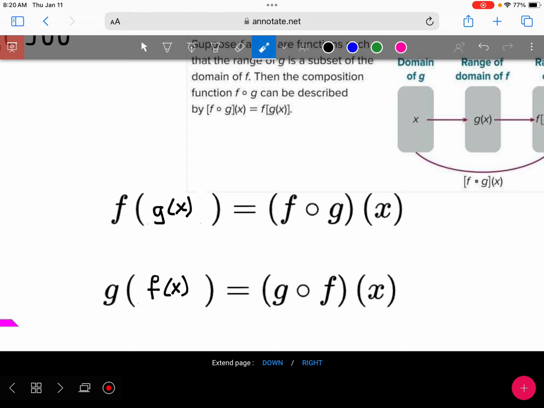It's just got a weird notation here, and I'm going to switch back and forth and use all 4 of the ways that it's written up here. But what these are and how we read these is this says f of g of x. So what this means is we're going to take our g of x function and put it in place of the x. We're going to substitute it in our f of x. And the bottom one is g of f of x.